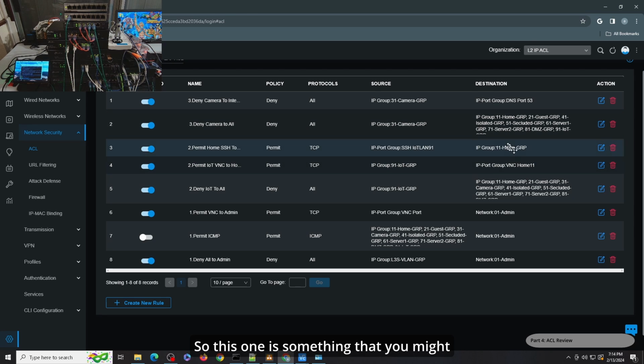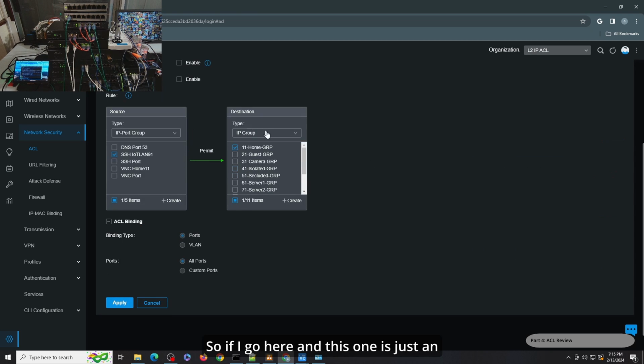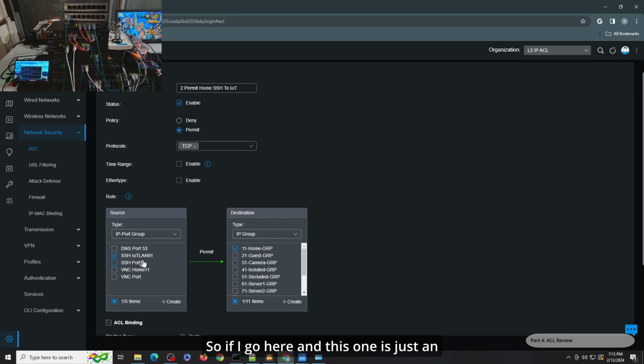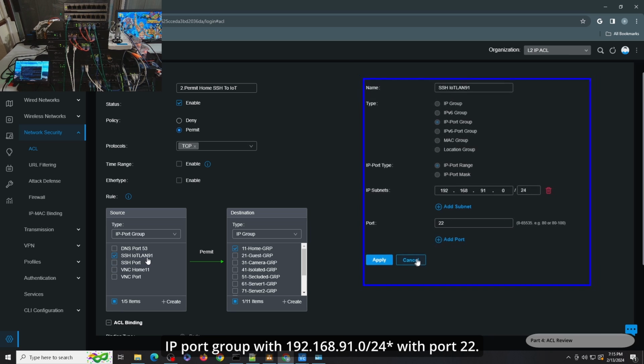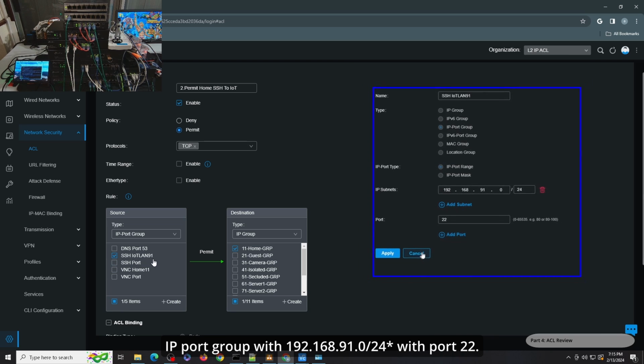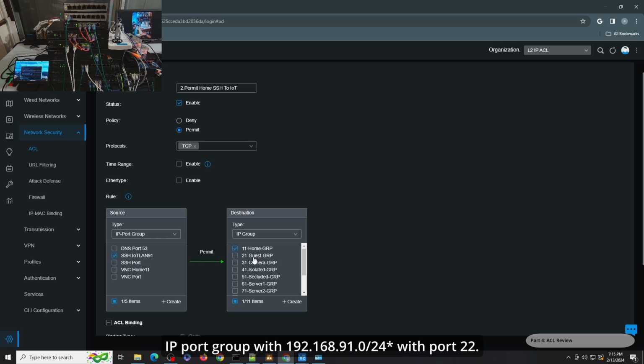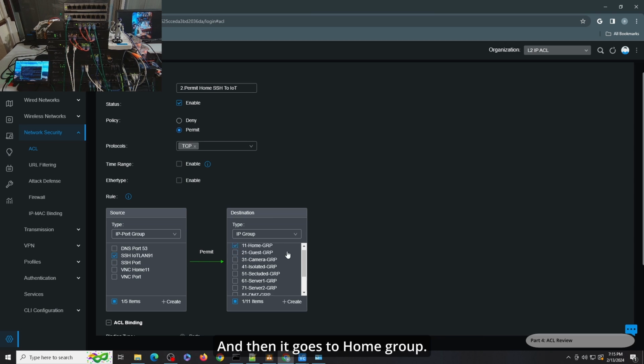Okay, so this one is something that you might be interested to really grasp. You can see here I have an IP port group source here of SSH with IoT LAN 91 and IP group of home groups VLAN 11. So if I go here, this one is just an IP port group with 192.168.91.1/24 with port 22, and then it goes to home group.